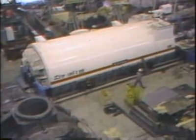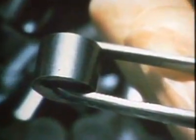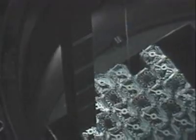Its generators are turned by steam, produced by heat released by unleashing energy which binds together the nuclei of atoms. In nuclear power plants, uranium, seen here as it looks made into a fuel pellet, is used as fuel instead of the coal, oil, or natural gas used in conventional power plants.